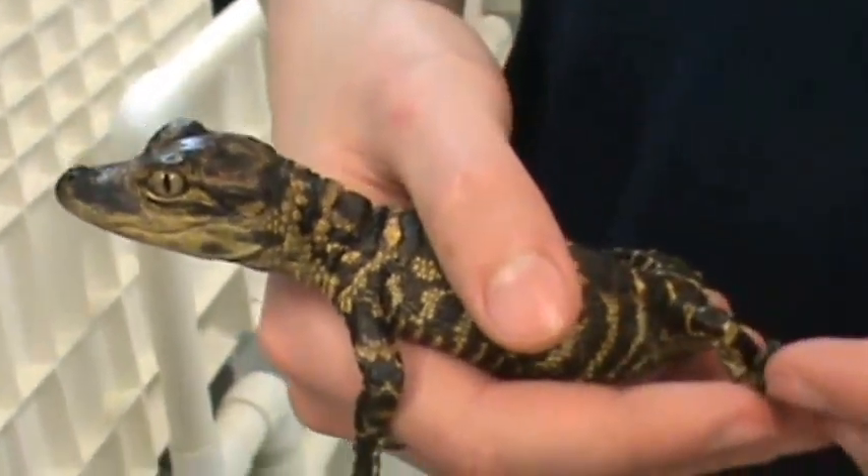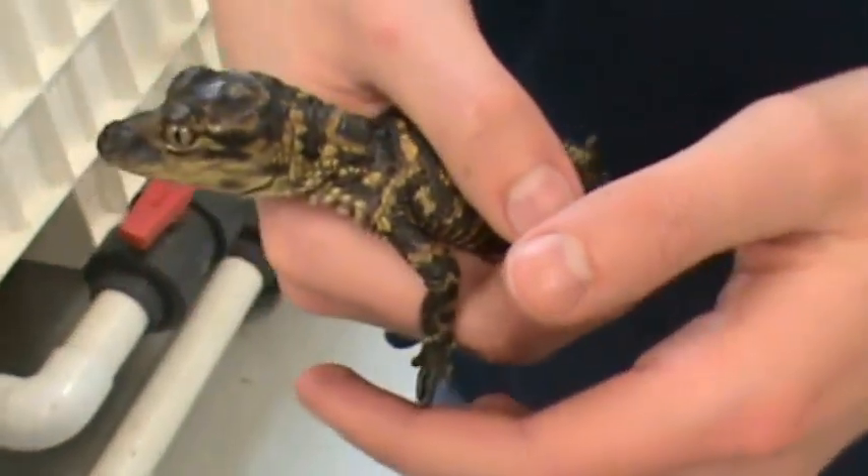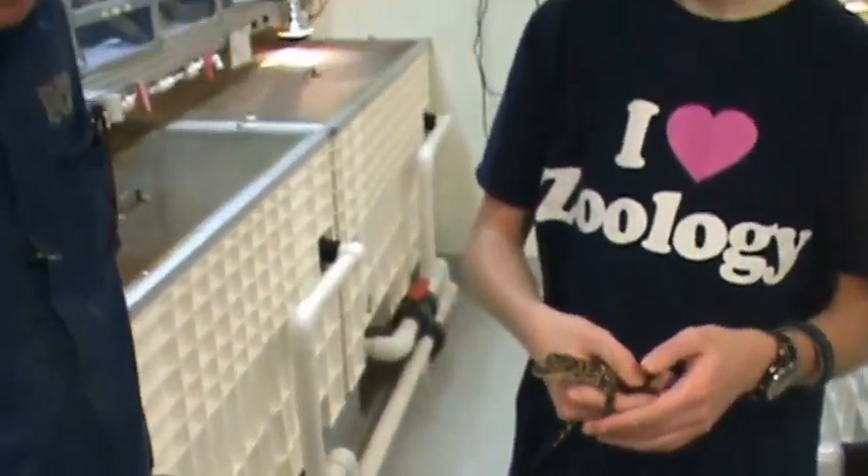I also see he has some webbed feet. So what kind of environment would he use those in? Well, obviously they're a semi-aquatic species. The youngsters, when they do hatch, will stay near mom. She will provide protection to the whole nest while it's being incubated, and then once they start hatching, she will help break them out of the nest. Then they'll stick around her and she'll help chase away any predators.